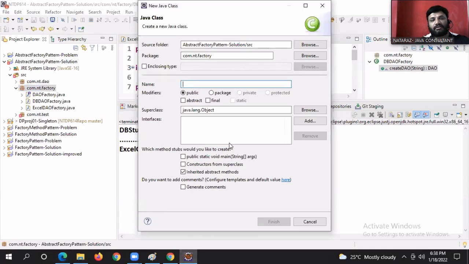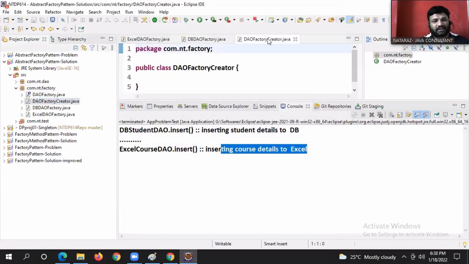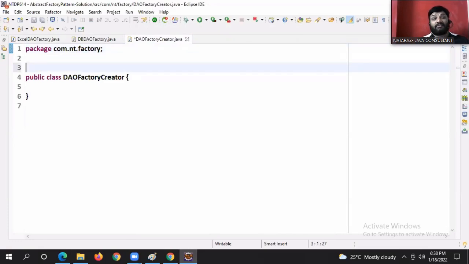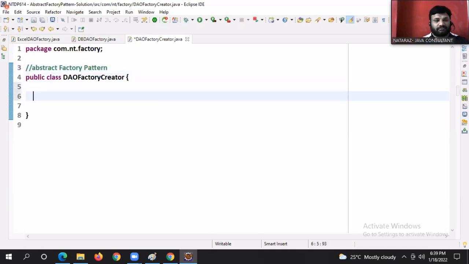DAO factory creator. That's a good name. Any other name you can also take, guys. This is going to be the abstract factory pattern.